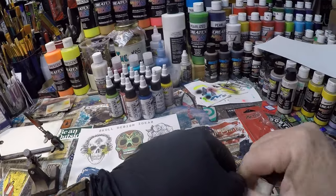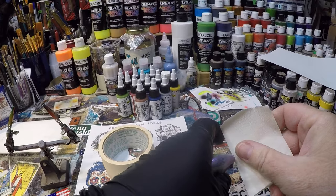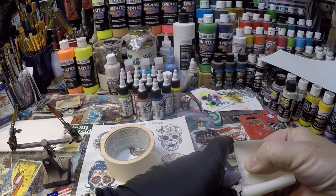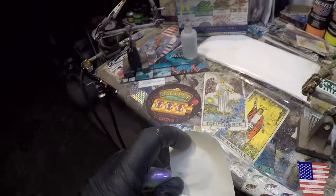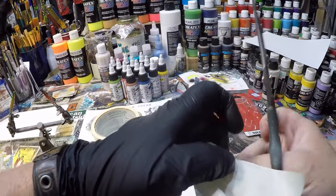How are you guys today? I hope you're doing well. It's about 10 o'clock in the morning. I'm getting a little bit of a late start to my day. I had some packages that had to go out this morning, so I spent some of my time doing that. And then I goofed around with some inks, which you guys are going to see in the tips and tricks.